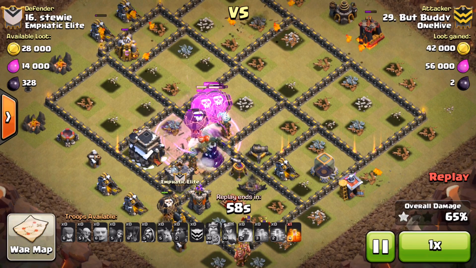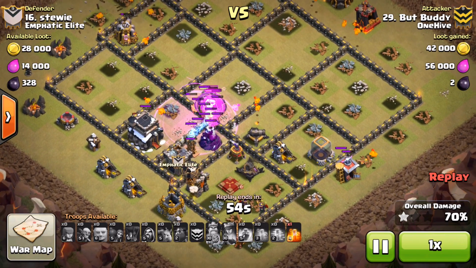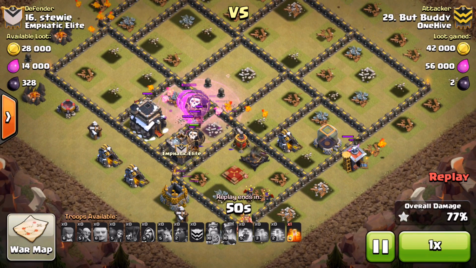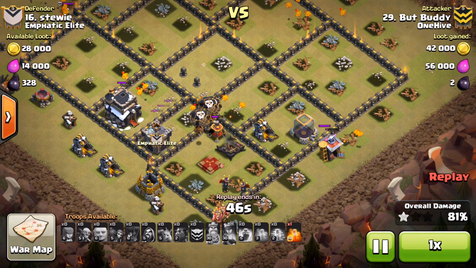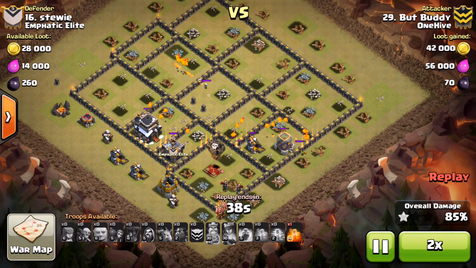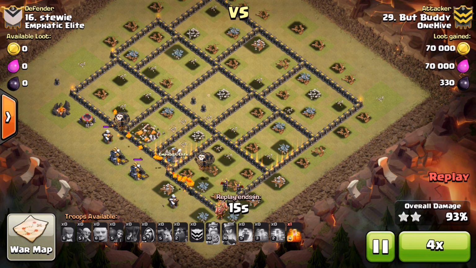They probably took, what, 6 shots or more from those Teslas, probably more than 6 shots right there. Just enough time to let those balloons do all their work. They are low health, but everything is dead except for that X-bow. A few of the pups are helping out, and once the sweeper goes down, that X-bow is doomed. Boom, nice adjustment, and nice 3-star by Butt Buddy, making the changes that needed to be done.